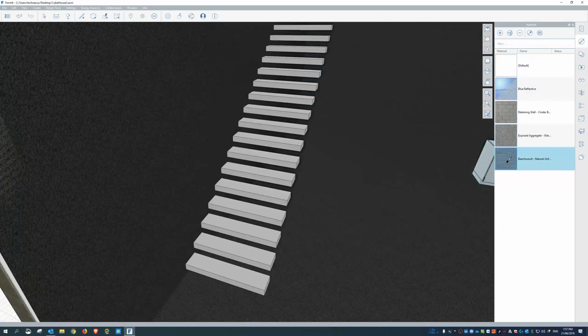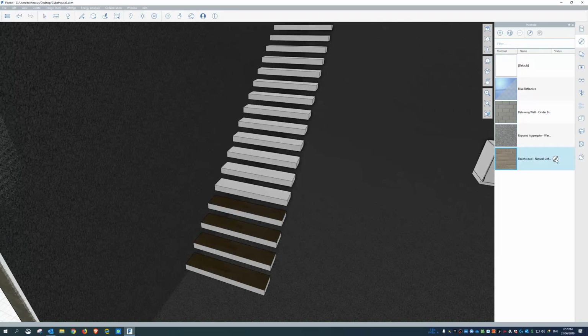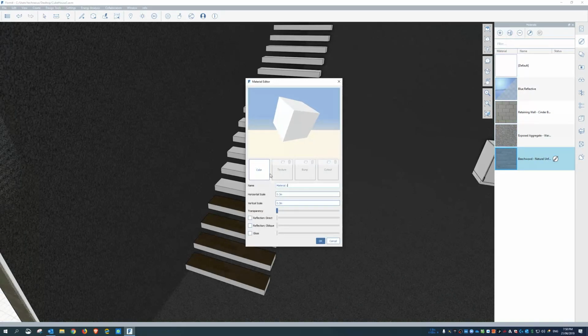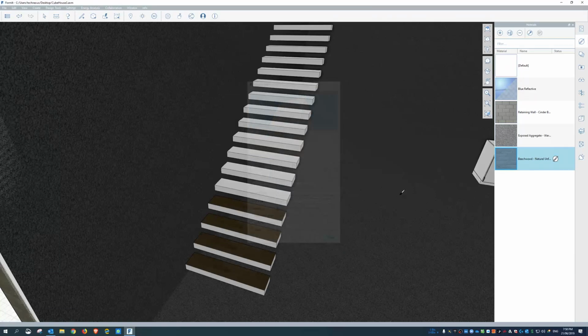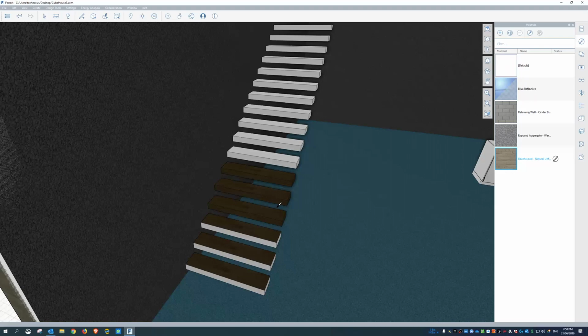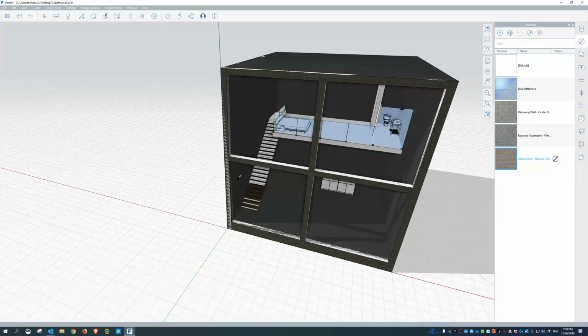So pick the material and then just pick the elements, and you can see there it is. And you can come up here and maybe make your own if you wanted to play around with colors and bump maps and everything else. But otherwise, it's quite easy to get something a little bit more realistic just to go through and paint each of the individual elements in here.